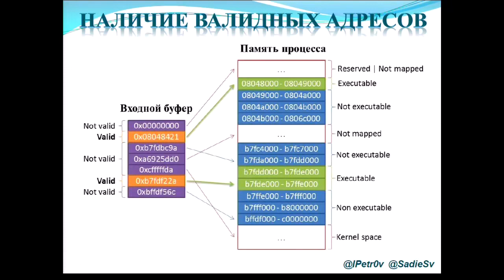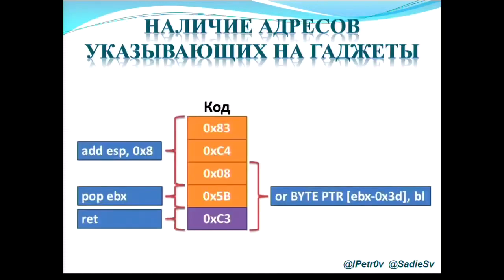Due to the fact that ROP shellcode is constructed of addresses of gadgets and their arguments, we will see these valid addresses present, because those addresses are the addresses of the gadgets out of which the ROP shellcode is formed. Therefore, the availability of these addresses in the input data can signal the presence of ROP shellcode.